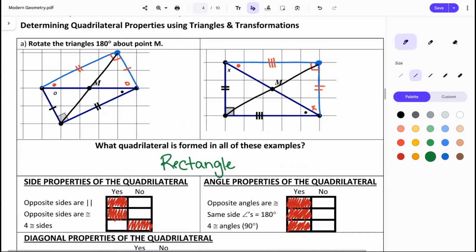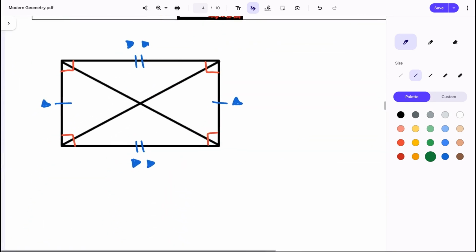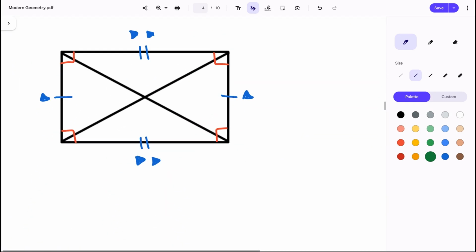Down here on a rectangle, though, if the diagonals themselves are congruent, then all 4 of those small pieces of the diagonal should be congruent as well. So I'm just going to say if this is 5, then this has to be 5, this has to be 5, and this has to be 5. But it doesn't have to be the number 5. They could all be 6s, they could all be 10s, they could all be 20s, they could all be 17.3. It doesn't really matter what the number is. I'm just trying to show you that those pieces of the diagonals would be congruent.